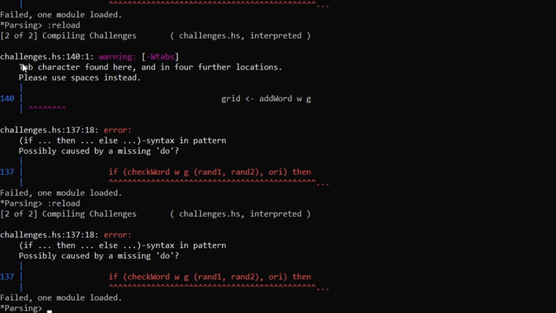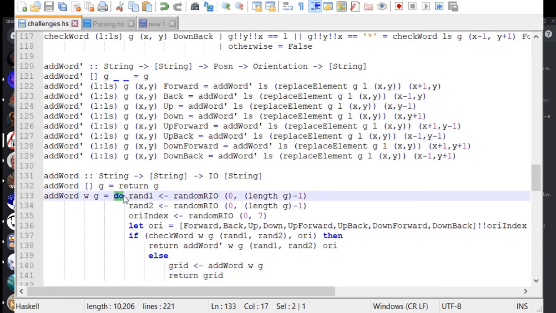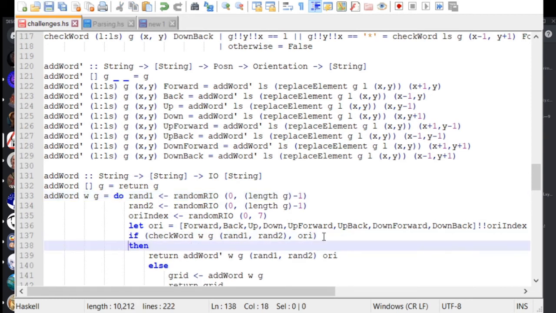Oh no. You see, I'll remove this thing then. Possibly caused by a missing do. But the do is there. I mean, look, we've got the do, it's right here. What's wrong with this? What's your problem with my do? Maybe the then is meant to be in a different place.